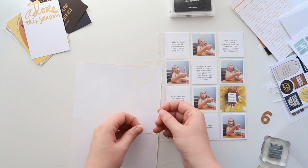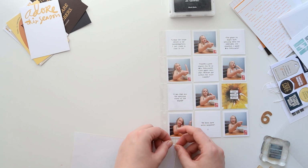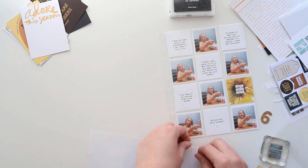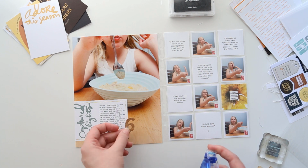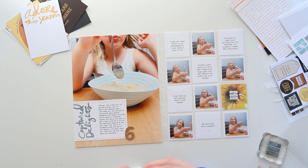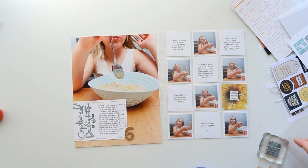I wanted to add just a few little finishing details onto this spread. So I added a little bit of yellow stitching around the outside of the journaling card on that full page photo, tying off the extra threads on the back so that everything stays nice and secure. The yellow, again, was just nice to be able to bring across both sides of the spread for a little bit of continuity, so it makes it look like everything belongs together. The other thing I did here was make sure that I added the date somewhere, and I also found a cork number 6 in my stash because she was 6 years old at the time that we had this conversation, so that was one of the details I wanted to include. And then the last thing I'm doing is adding a date stamp right onto the journaling card so that it will go in chronological order within my 2019 album.